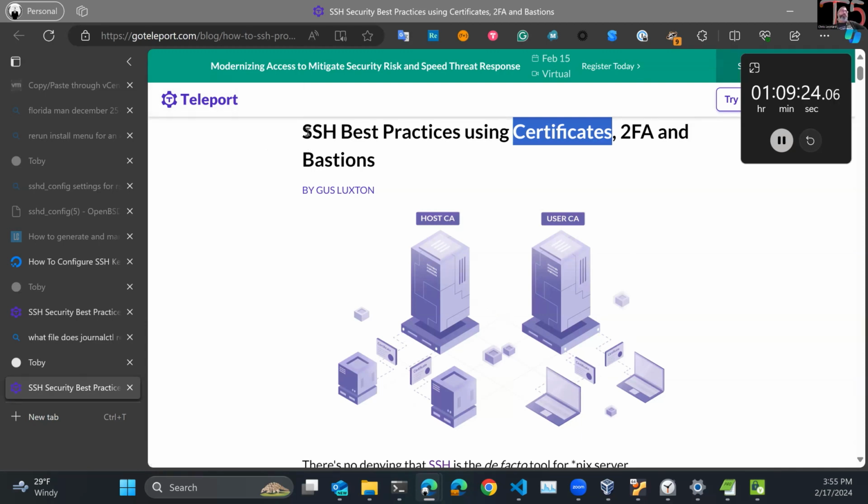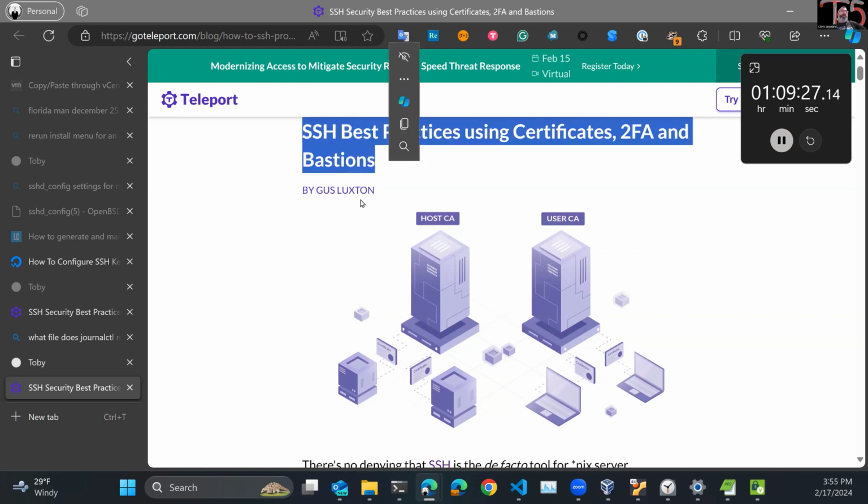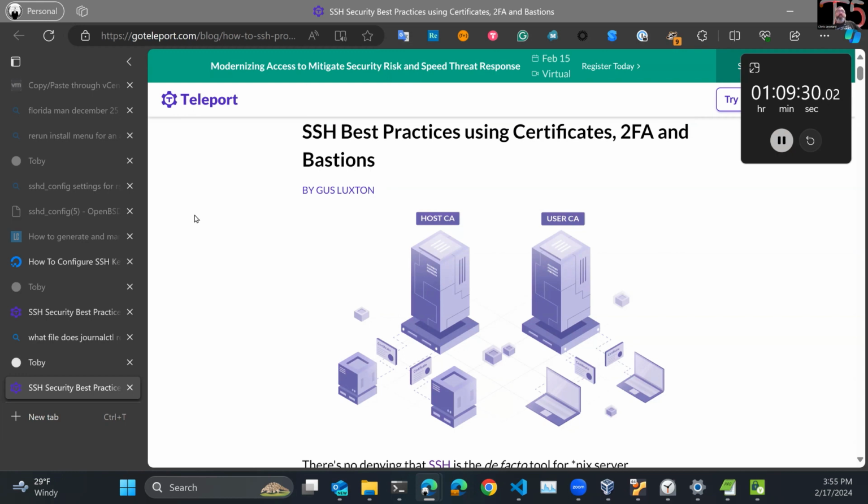If you read through this, and this could be this week's Leroy Jenkins level, I might put it in the notes, but if you look at this, the certificates that get issued allow the server to know that the client's legit and that there's been a certificate issued by a certificate issuer that it trusts, that basically says it's okay for this client to use your SSH service, okay? And similarly, the client can know that this SSH server has been approved to be an SSH server in your organization.